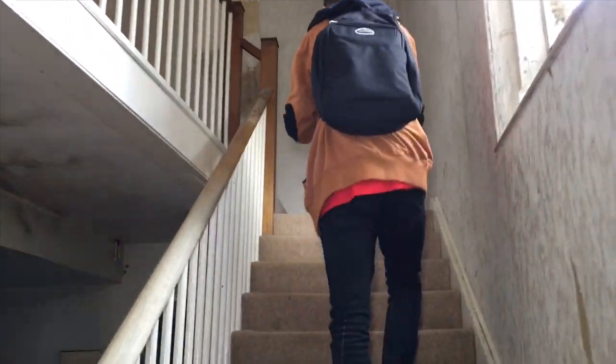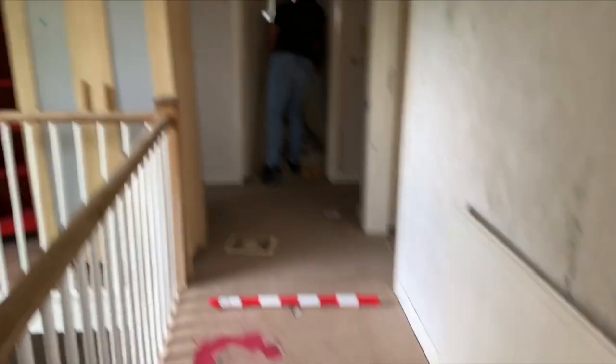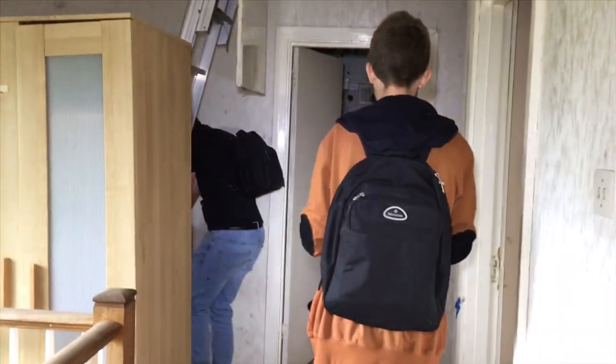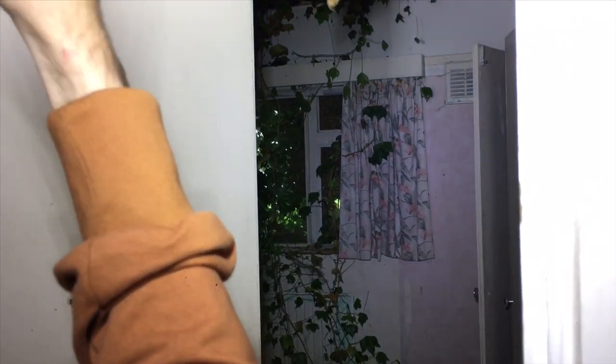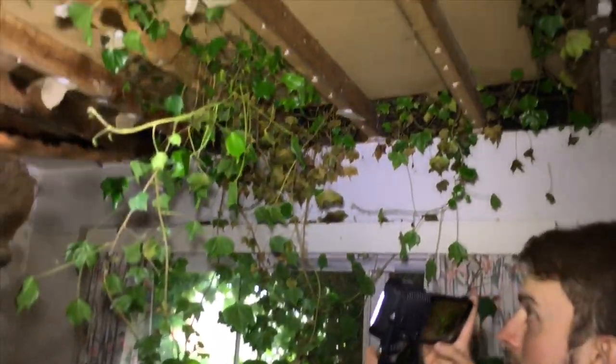Right, so just gonna head upstairs and see what we can find. I feel like I'm in luxury guys — we've got some carpet. We've got a Jumanji room in here — oh careful, it's like a forest in there. It's literally building through. I'm gonna get in there — just be careful of the floor. Oh nice, it's literally kind of on the ceiling. What's left of it?